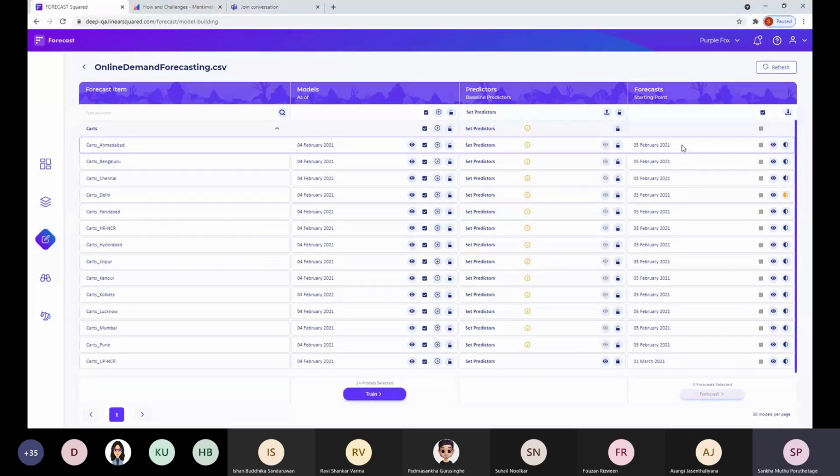Once I have more data in the system, I can compare my forecast against the actual numbers. So you can see this color. It's different from the rest of the models, which means once I appended data, my model has actually underperformed. All of these have performed as expected. Because once I append my data, I can compare my forecast against the actuals, so I will know. Here this model hasn't done too well, so I can actually recalibrate this model based on my appended data.